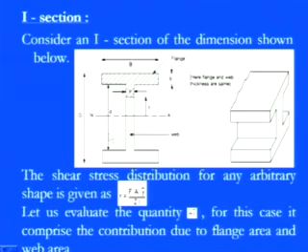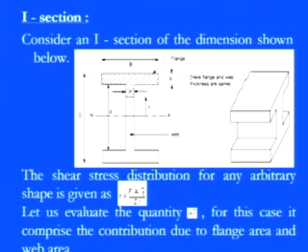Now if you are going for the overall picture, then capital B and capital D are the dimensional parameters. But for the different sections of this I section, like for flanges, we have two main parameters, the small b and the capital B. And for the web portion, the dimensional parameters are small b and small d. So just keep this information in your mind.